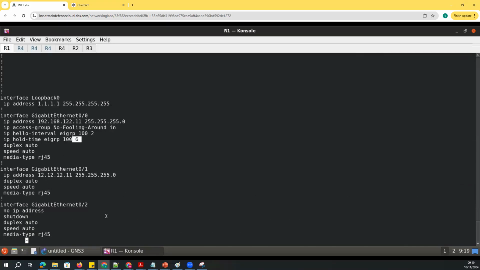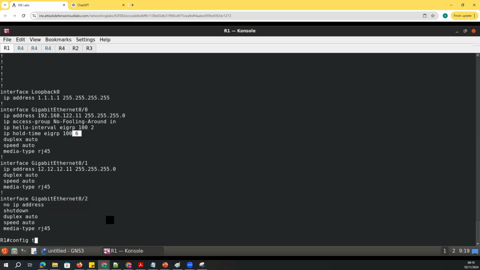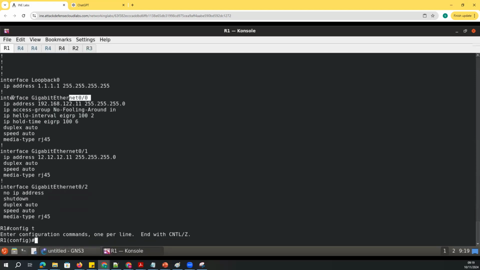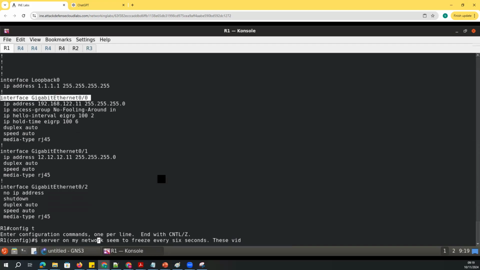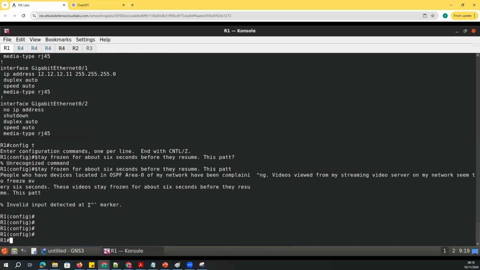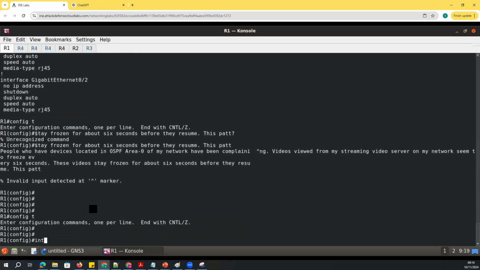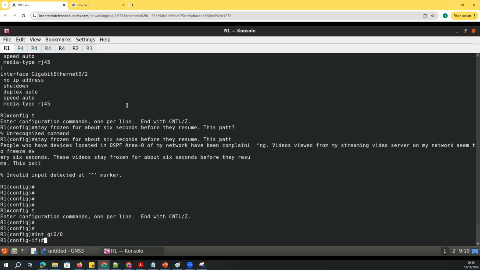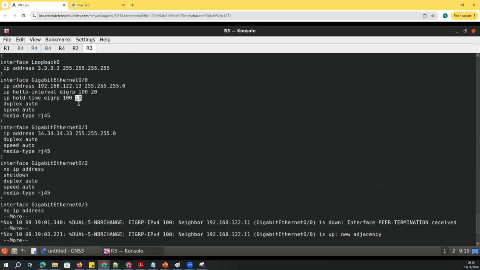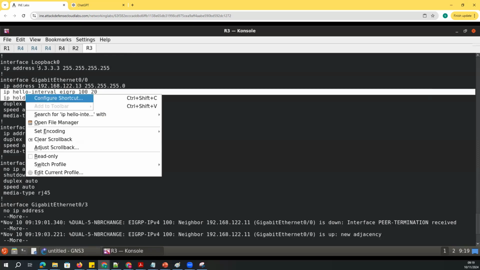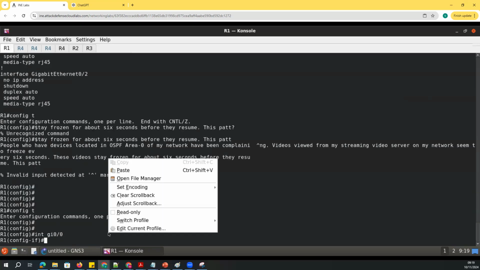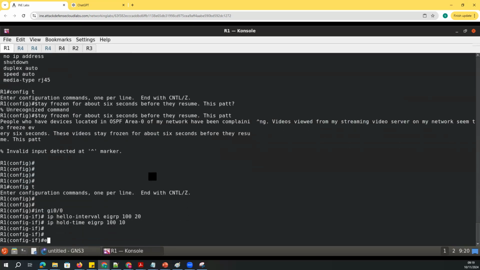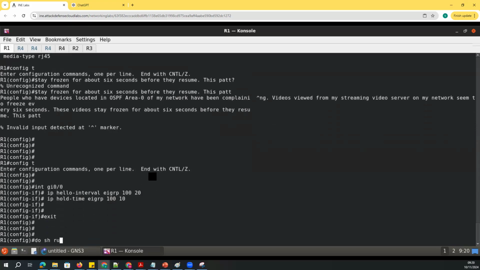So if I go to R1, config interface gig 0/0, copy this command and paste it, then do show run.